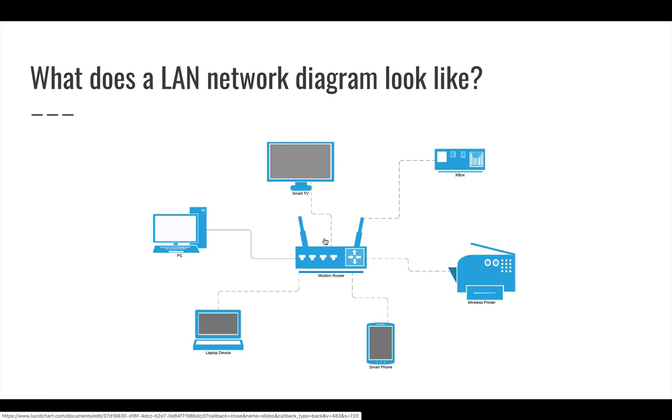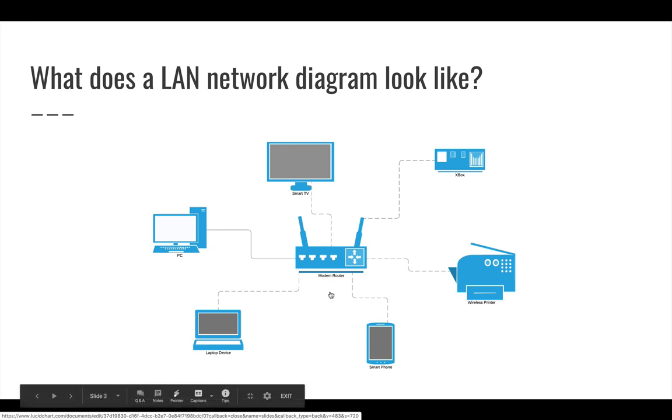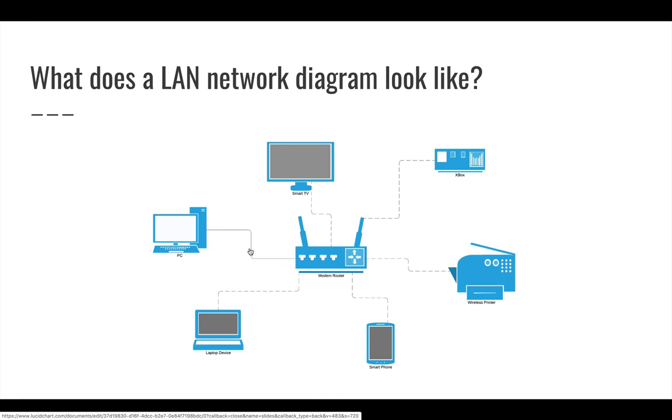Okay, you'll notice here, and these are actually officially how you draw network diagrams, so this isn't just something that I've made up. If you ever get into IT, you'll actually have to draw network diagrams like this. You'll notice the modem router has different little lines coming out from it, and they're dotted. These lines here are dotted, these lines here are dotted, and it's dotted up to the smart TV. You'll notice that every device is also labelled underneath with what it is. There's one exception. You'll notice that there is a solid line going over to the PC.